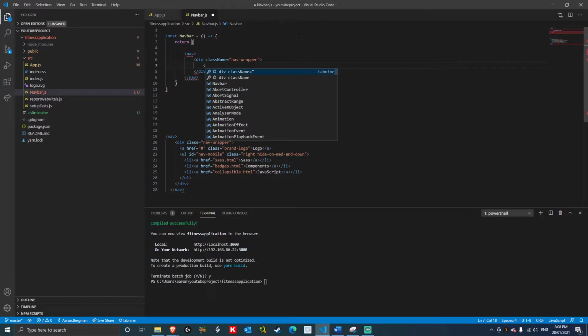So we'll now go, instead of a tag, we're actually going to be using the Link tags, which is a part of the React Router DOM library. We'll be installing that library very shortly, but for now, we'll just write out the code. So Link with a capital L, className, just like before, underneath the a tag, you've got brand-logo. So we'll add this one in here, brand-logo. Now with the links, instead of the word href with the hashtag or the actual path, we actually use the word to equals, and then the path name we want to push it to.